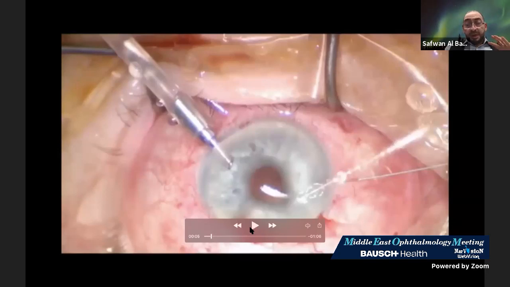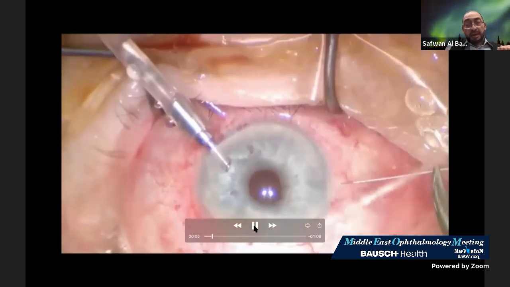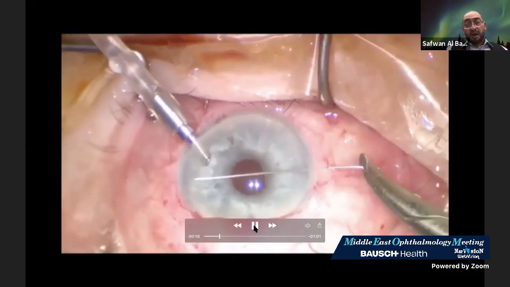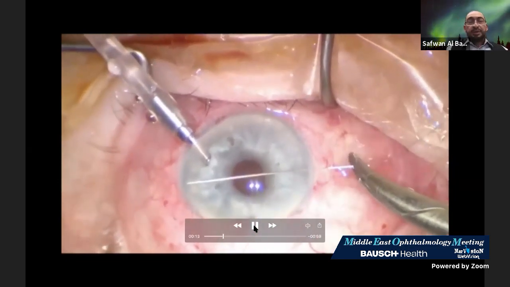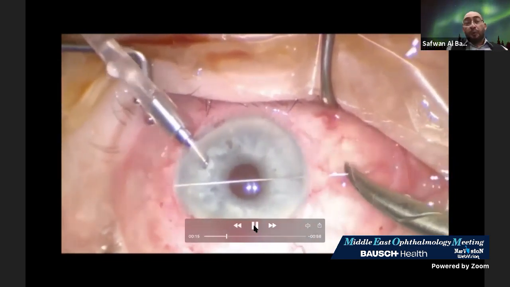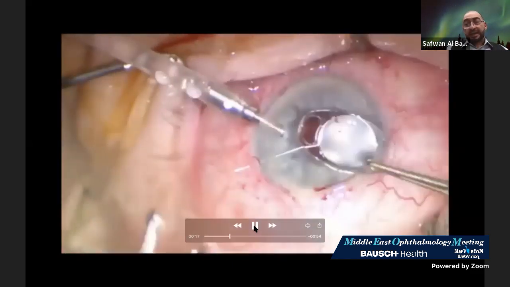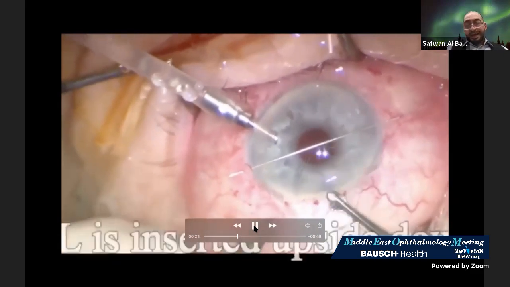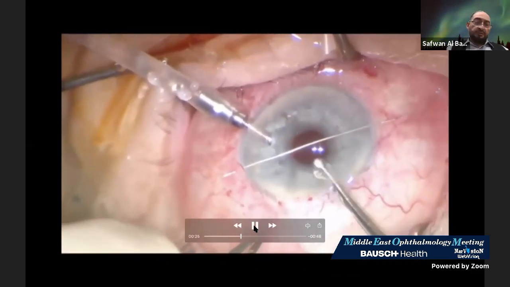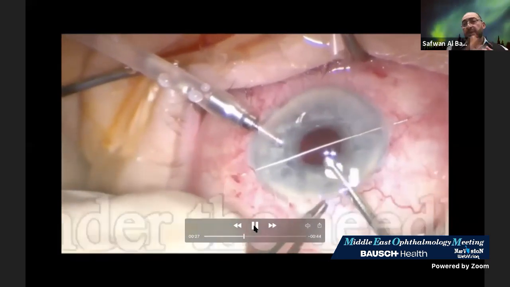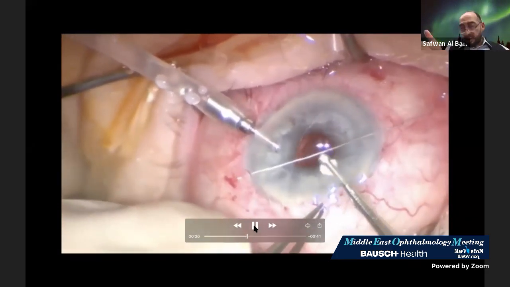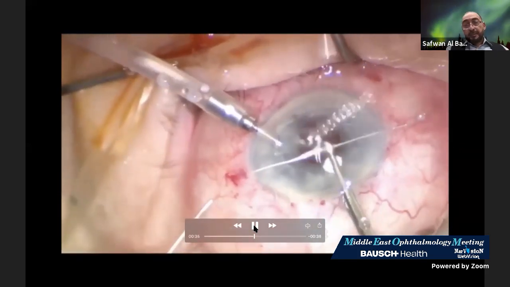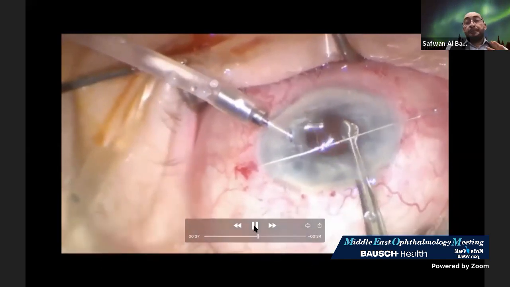Now, he starts with a needle, put in the center, at 3 and 9. Now, why is he putting this gauge? This is a needle of polypropylene 10-0. He puts it at 3 and 9 for the enclavation of the lens from the back, on both sides, holding the lens inside through around 6.2 or something, because this is an unfoldable lens. We can use a foldable one. Anyway, he put it in and rotated it, and then he implanted it inside.